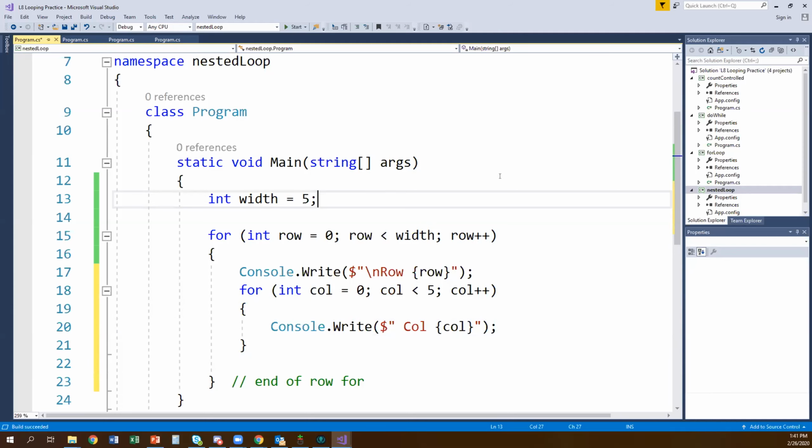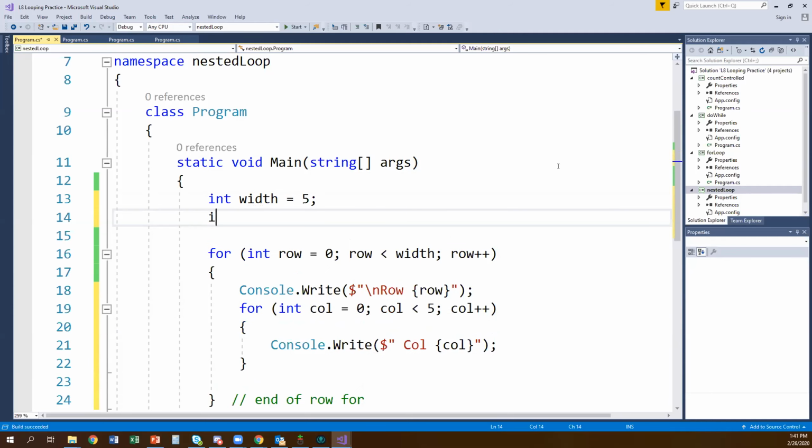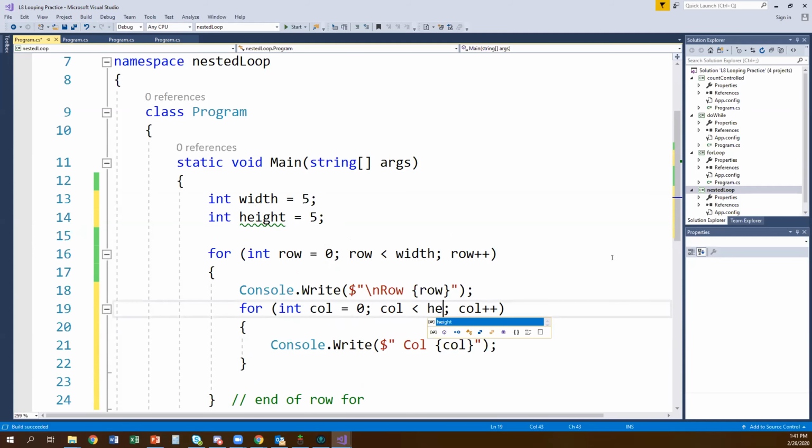Now I'm going to call our column height. Of course, it's all relative and it kind of depends on your point of view, but I'll use this height variable. So super easy for us to change our code from using a literal value that we have typed in to using a variable. Sometimes that can be tricky when you're first getting started.